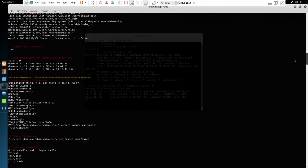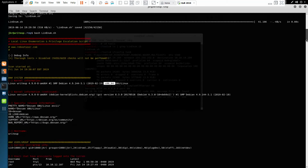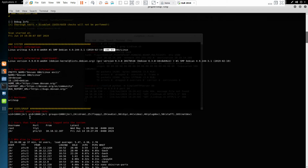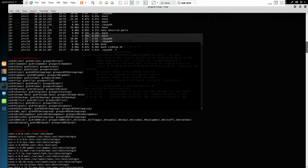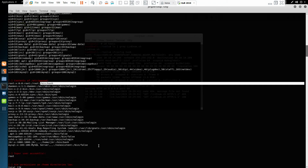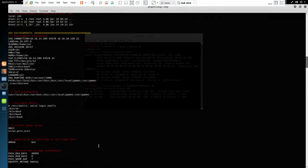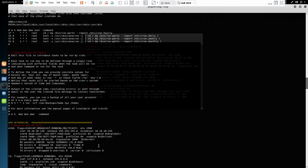So our enumeration script is finished, and we can go to the top and start to look through this. We can see it's a 64-bit Ubuntu Linux machine, and hostname writeup. The user is JKR, and it belongs to these other groups. We've got another user, root. When we go in here, the only users with a bin/bash are JKR as well as root. So those are the two valid users that could log in. Trying to see if there are any cron jobs, and nothing is actually coming up.